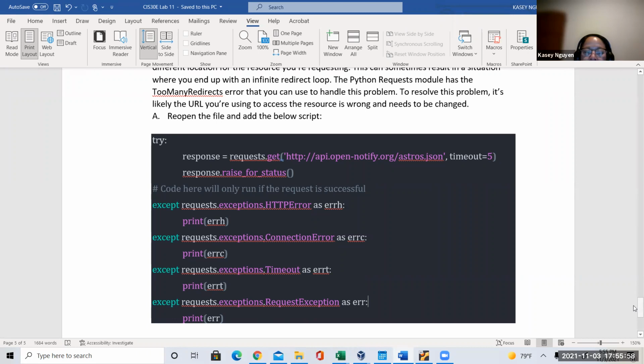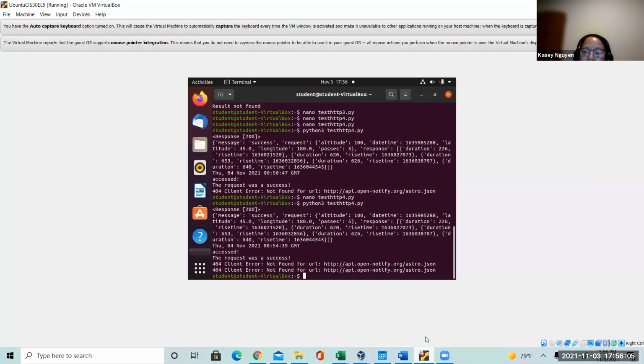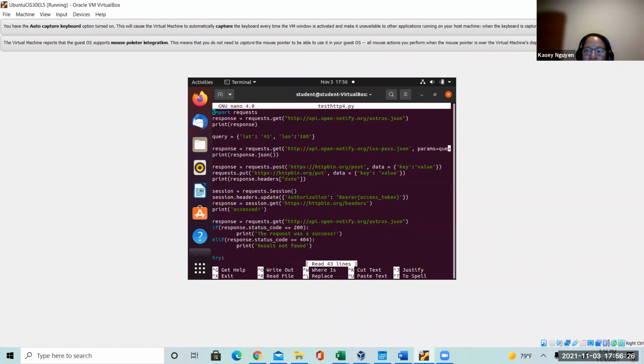Any questions? As you can see, you can also save each of these as separate files and run them. I did it in different stages so that I can demo it for you, but you can put it all in one file. Altogether, it would look something like this. But in the middle, we did use a different website here.